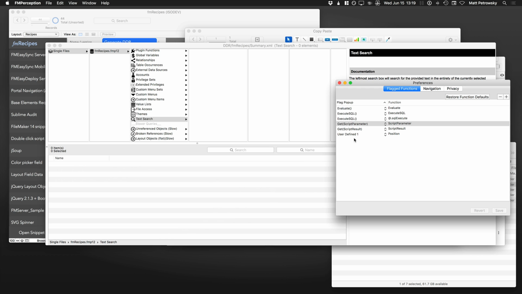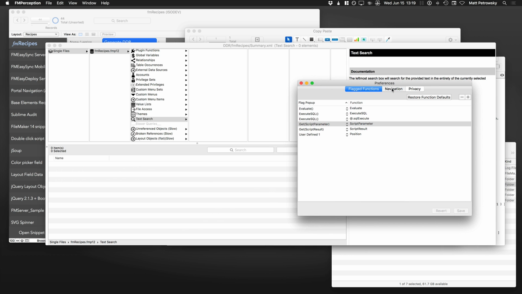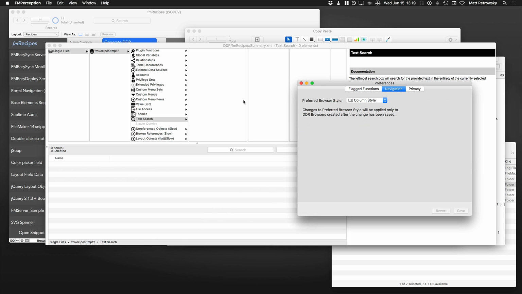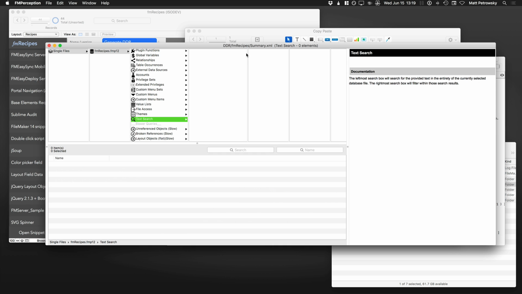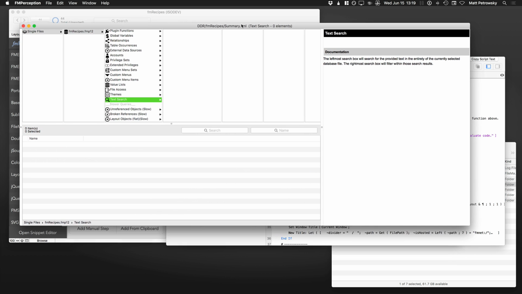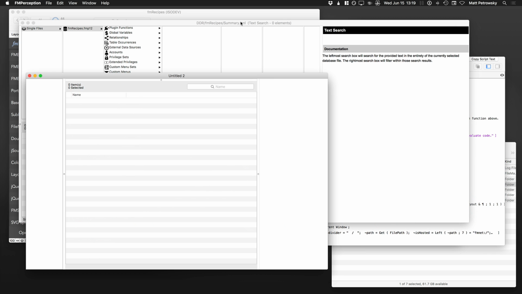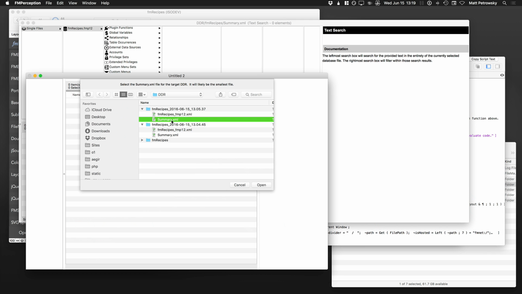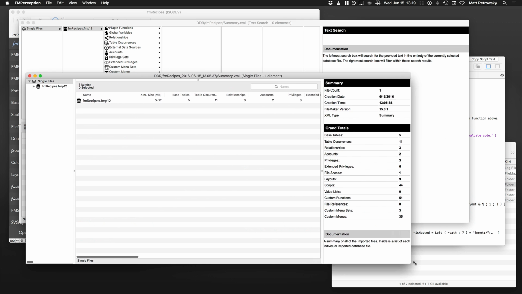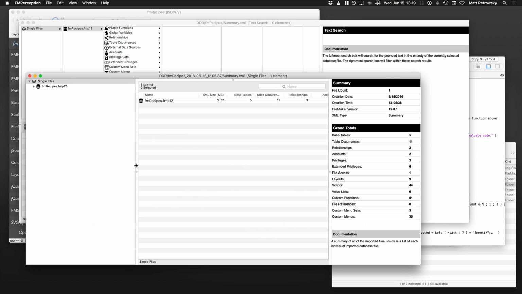So that's pretty nice. But when it comes to the view of how you deal with things, there is a browser style up here, which you can choose to view by a column style, which is the browser section up here, or an outline style. So this is just the second of your two options. It's not going to save it for this current window because it applies on a window-by-window basis, but if we create a new view and take a look at one of our views, this is your alternative view to the column browser.